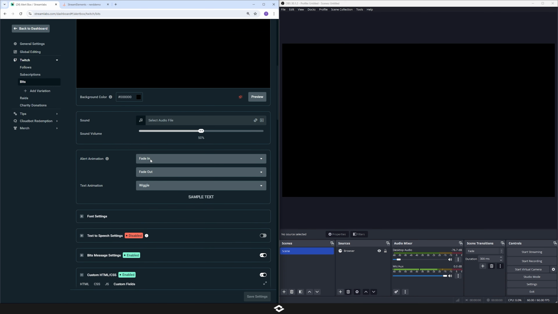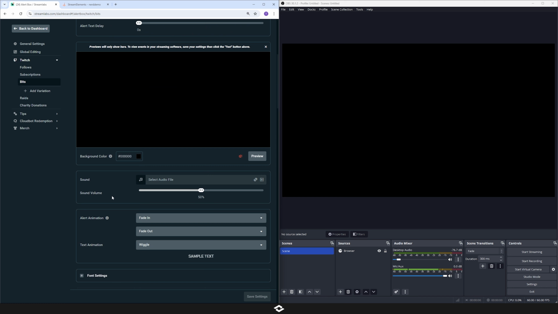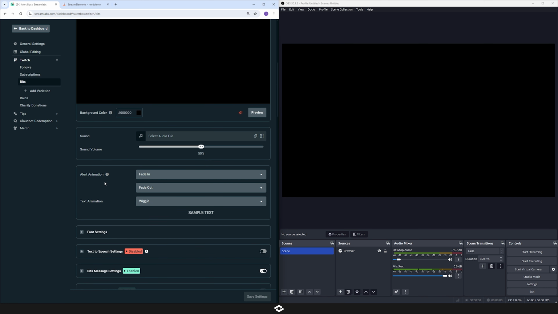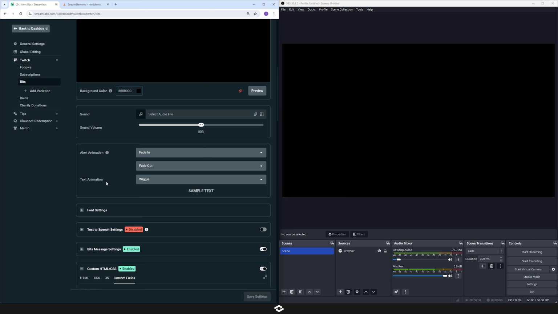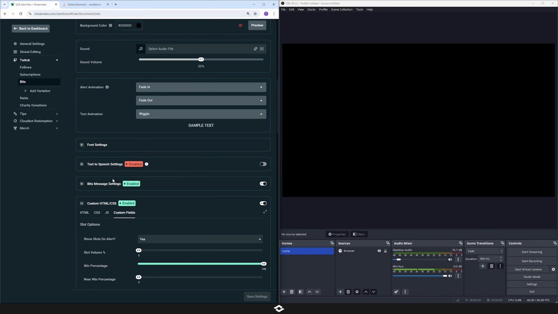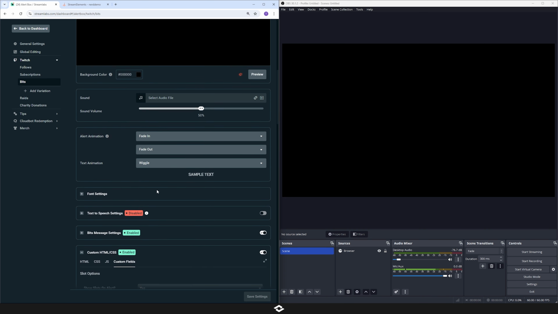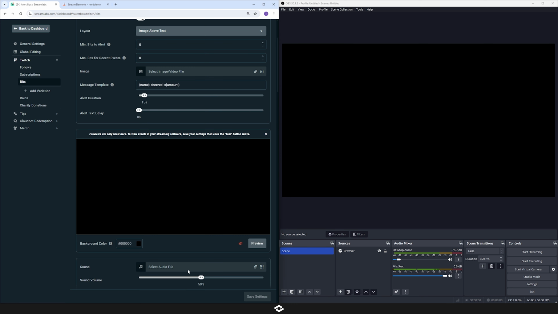And just a little thing to note here, most of these default options we try not to use when we're designing these ones with so many custom options. That way all the major options are all in one place. But some of the stuff we can't really control, like the alert animation, fade in and fade out. That's always going to basically fade in and fade out. So if you want to edit that, you can do that there.